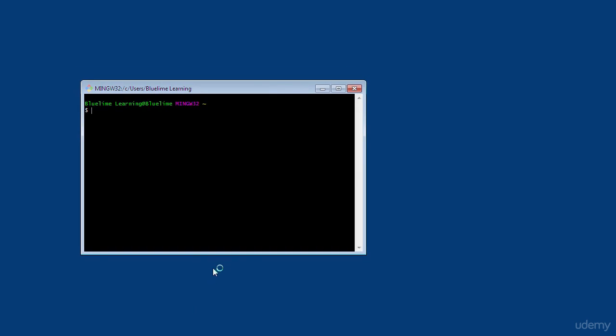To make changes, what I need to do is type in git config --global, which indicates I'm making changes at the user level. And then I need to specify what changes I'm making. I'm making changes to the username.